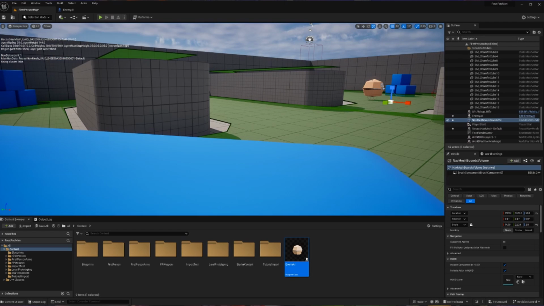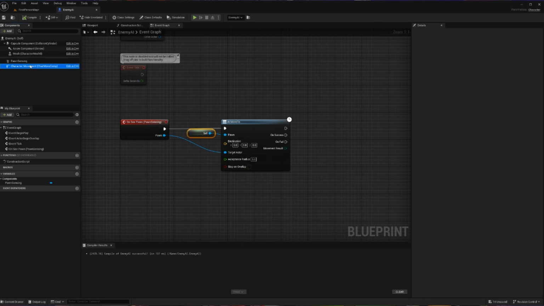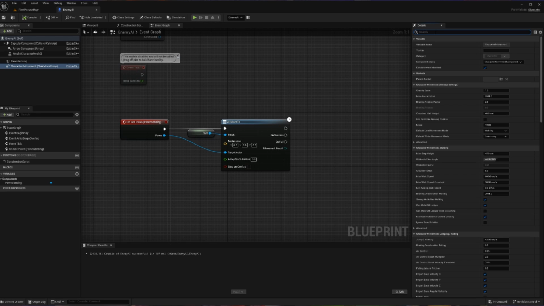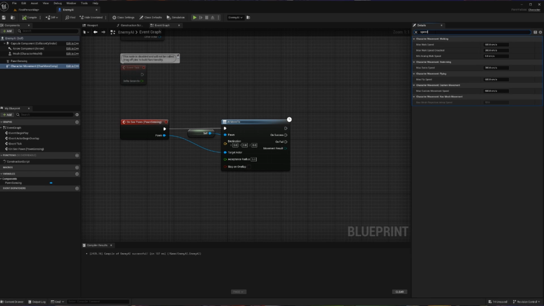But honestly, that feels a little fast. Luckily, we have a character movement component inside of our blueprint. So let's go into our character movement component and search for something called speed. You will then see the variable max walk speed, and that just happens to be what the AI Move To is using as the speed. So let's just slash this down to 400 instead of 600 and compile and save.